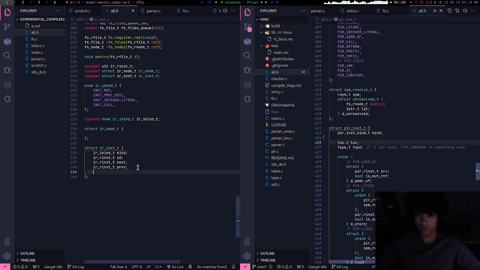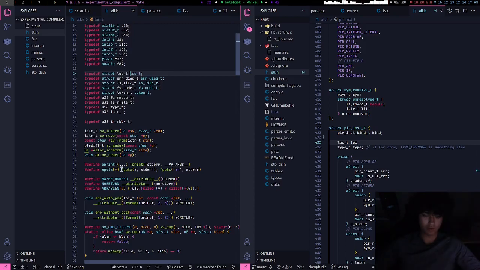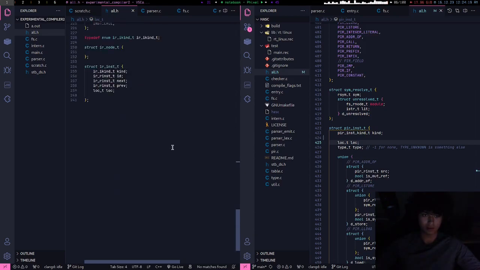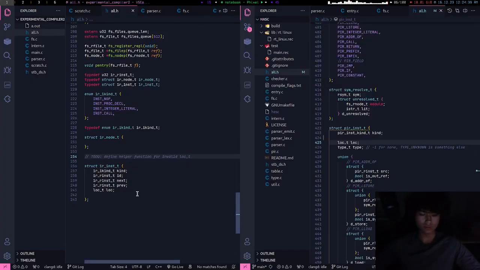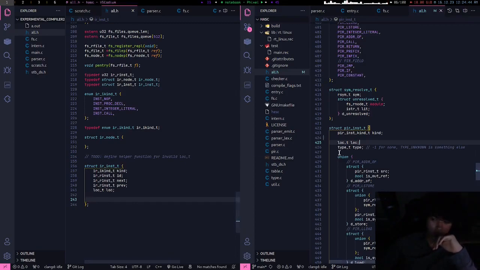What else? Location. I might want to define a helper function for invalid lock t. Okay, what are we doing for time? 30 minutes. That's not bad.